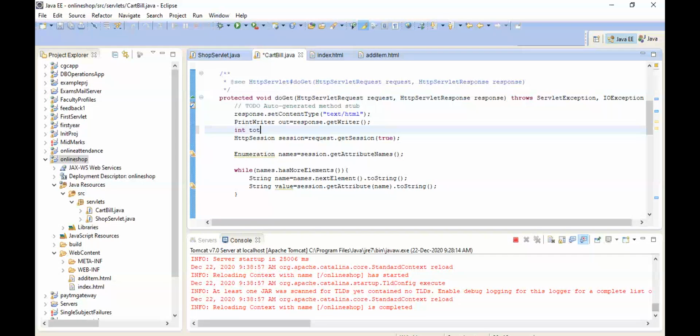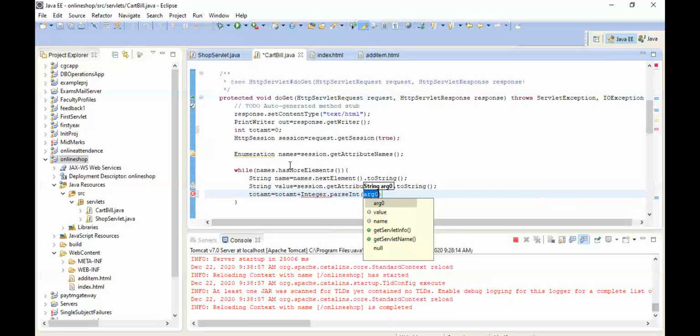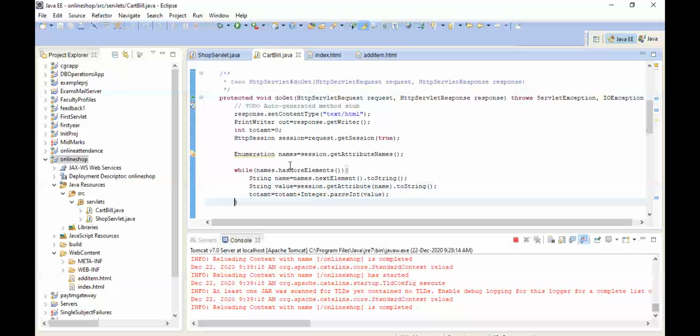Okay, and total amount equal to total amount plus Integer dot parseInt of the value. Every item value we are getting from the session is added up to the total amount, and once the iteration is completed, this amount we have to display as the last row.